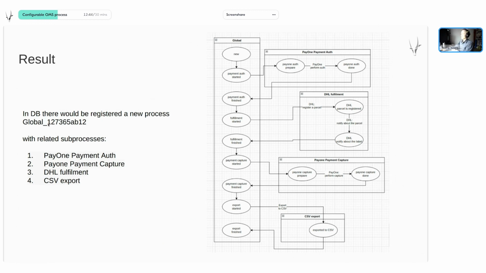This 127365 is a hash of the sub-processes used. That's why if two orders are placed with the same configuration, you will get the same process. Once something changes, the hash is different, and you go with a new version. You don't have an obligation to maintain all the possible sets of delivery, shipment, export, payment methods. You care about the connectors, and that's it.